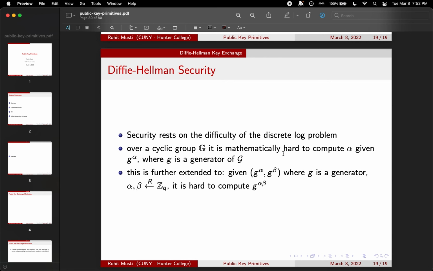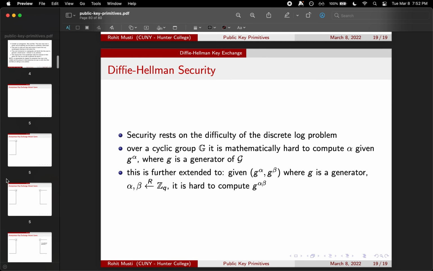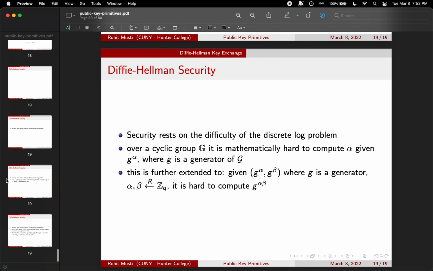Now, that's not entirely true, right? We have security that rests on problems that are harder, and we also have different kinds of security. We don't need to worry about this happening. But in that scene from the final season of the show, it is this discrete log problem that Gilfoyle is talking about amongst a group of friends. So I hope that ties in the relevance of some of this stuff.